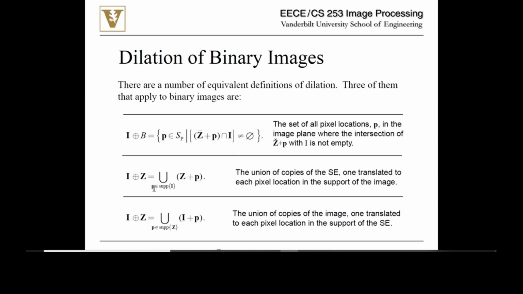Let's look at the dilation. For all the points in the support of the input image, we shift the kernel to that location, and instead of adding and multiplying by x of n0, we are simply computing the union. The union and the sum are very much related operations. So this is the same as we had before. And what about this one? This one is, instead of the support of the input image, the support of the kernel, and then you are shifting your image to the location of the support of the kernel.